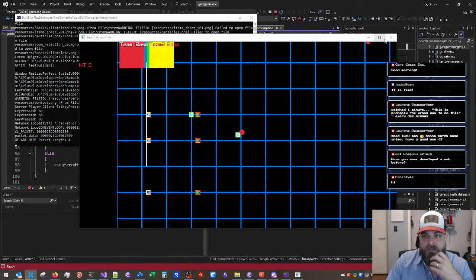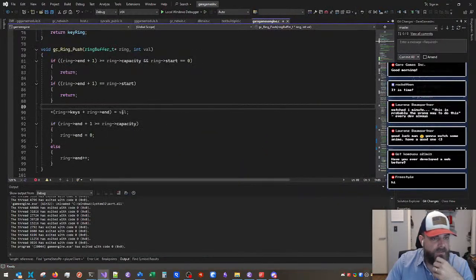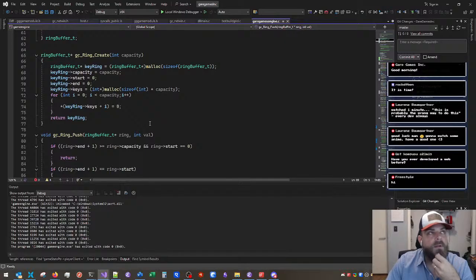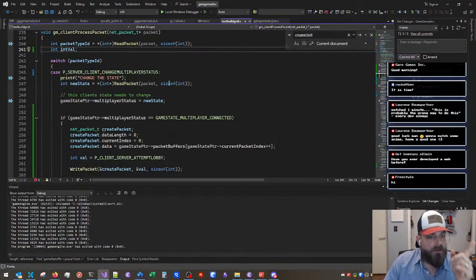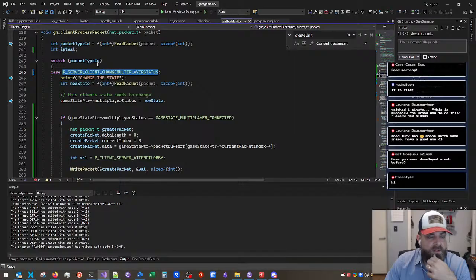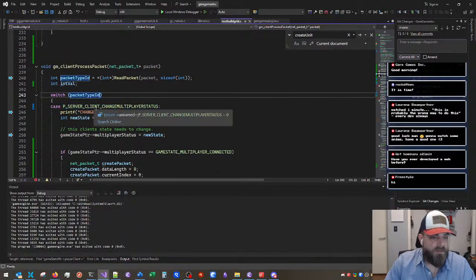Something I probably need to make sure I'm doing on my end is verify. I guess I could verify things, but no, I don't need to. Okay, so now that I'm changing the multiplayer status, change the state, server to that. So we need to go back a level.